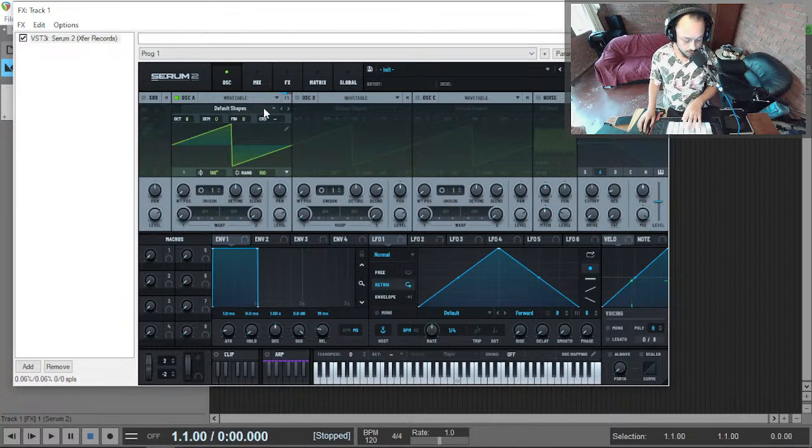I'm really impressed with how familiar it all feels. Like it still feels like Serum. And where things have been moved, they're still easy to find.